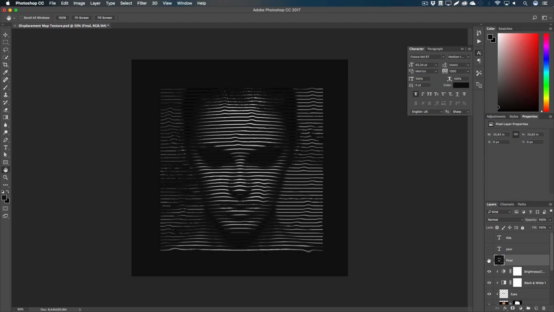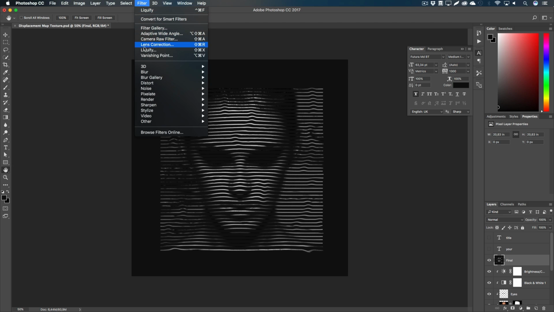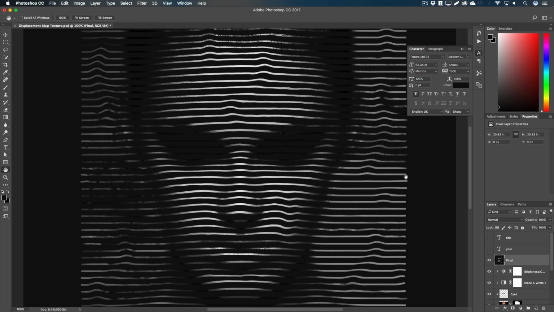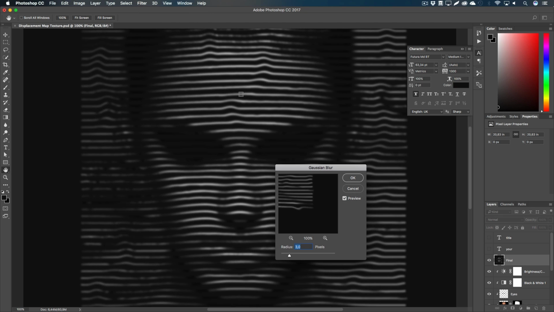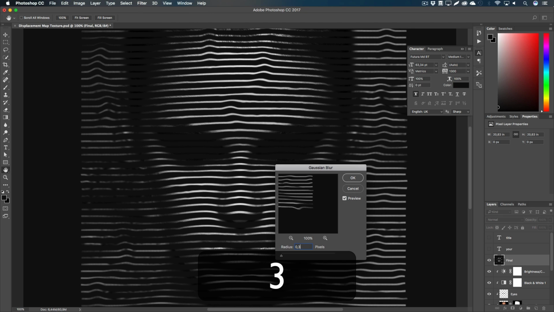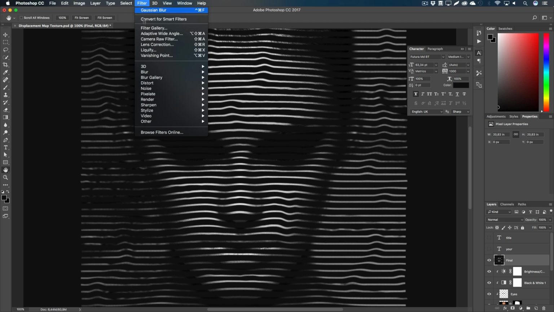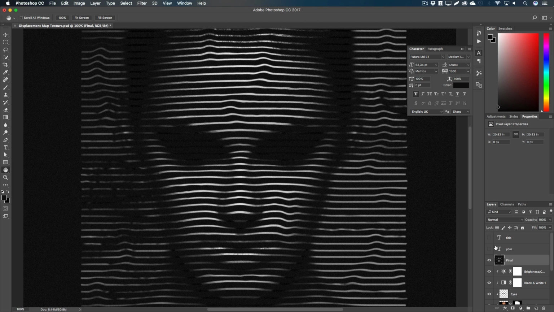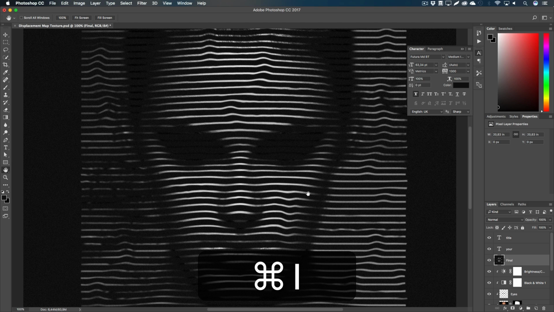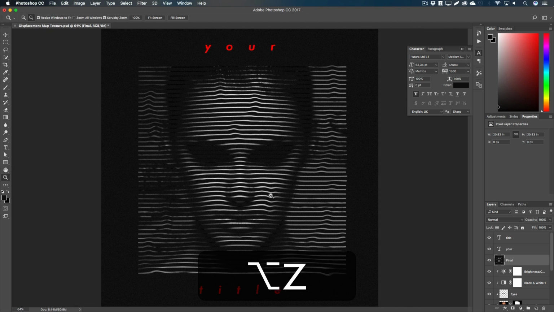We get this ready. And what should we add now? Yeah, first of all, let's zoom in, because as you can see, the stripes are really sharp. So let's go to blur, Gaussian blur, and let's add a minor blur right here. So maybe 0.3 or 0.4. Yeah, 0.6 is fine. And let's also go to filter, noise, add noise, and I'm just going to add like 4% uniform monochromatic noise because it really looks nice and adds to the distorted effect. Let's enable our titles again, and boom, we are finished.